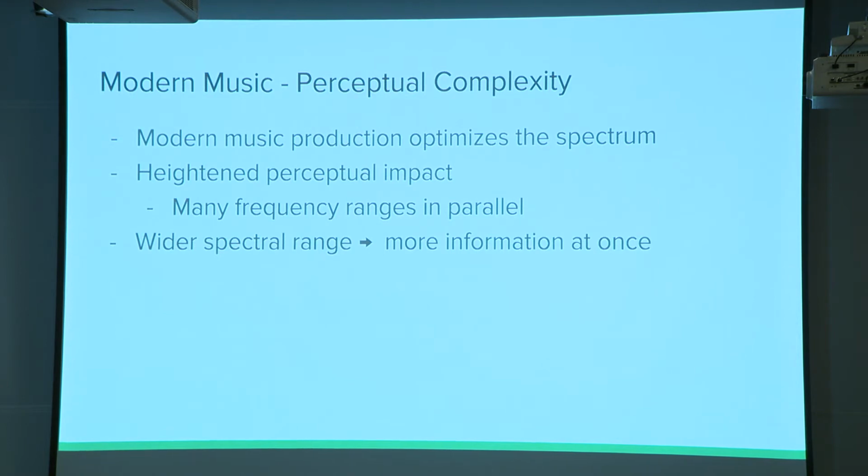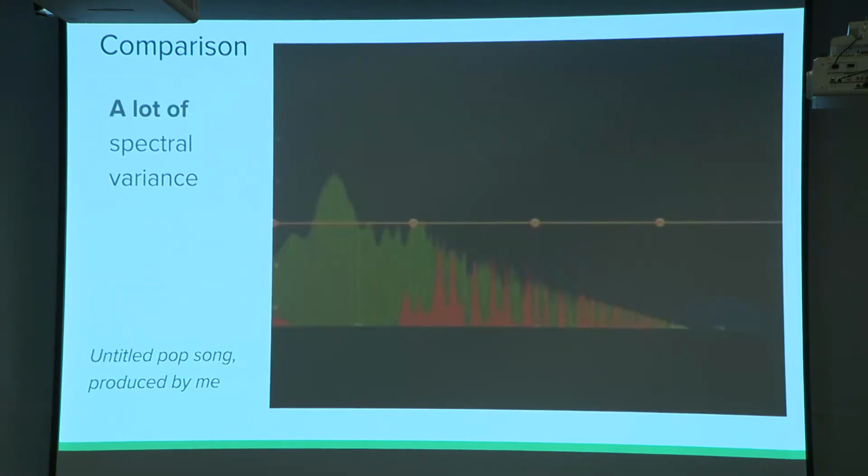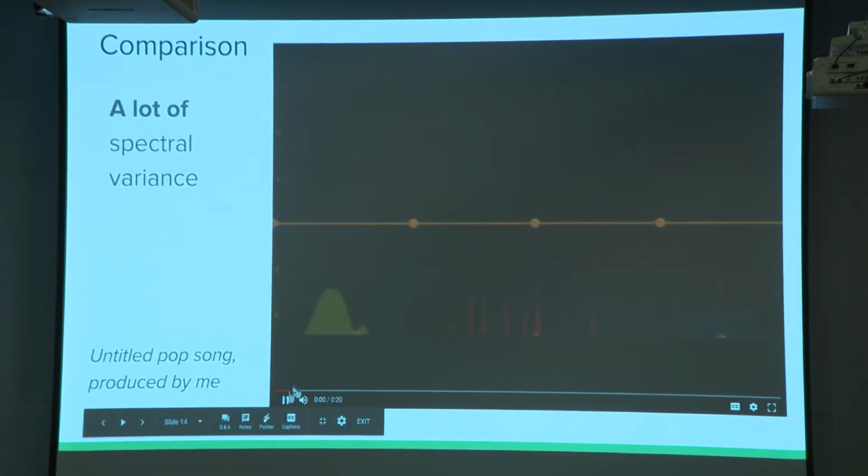This is the way I think about music production. As a comparison, I have this spectrum, which I want you to notice is from a performance that I did a long time ago, and it's just piano. There's a lot of information coming at you, but the spectrum barely changes. The spectral shape stays the same throughout. We can play that. Oh, back one slide.